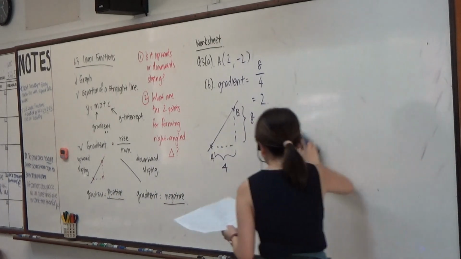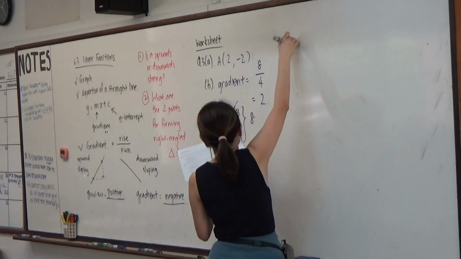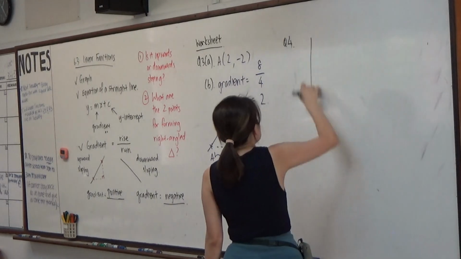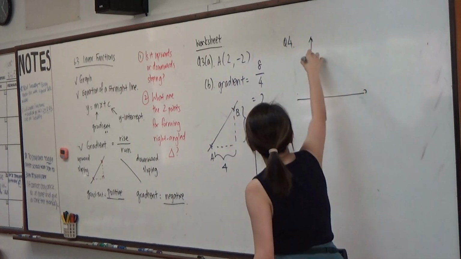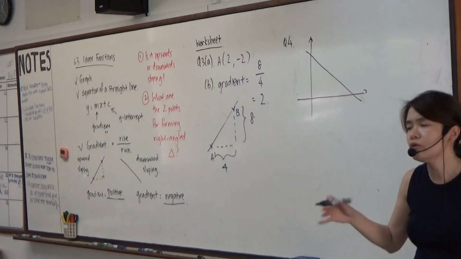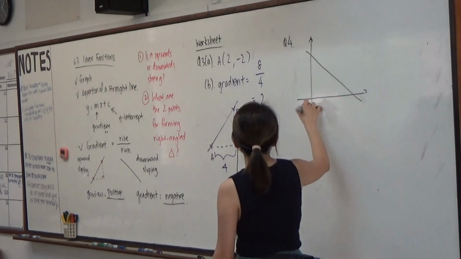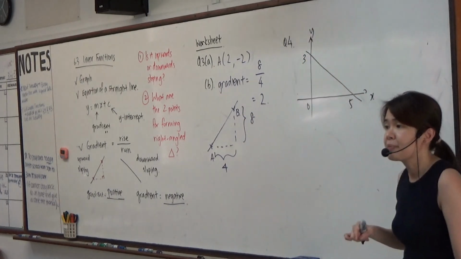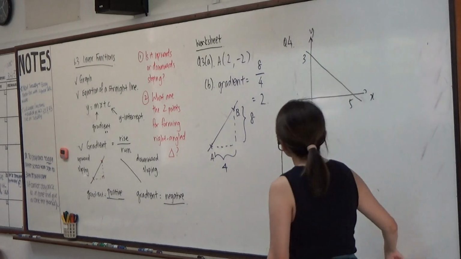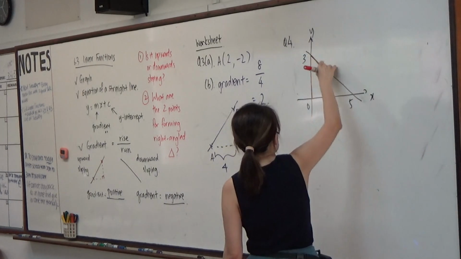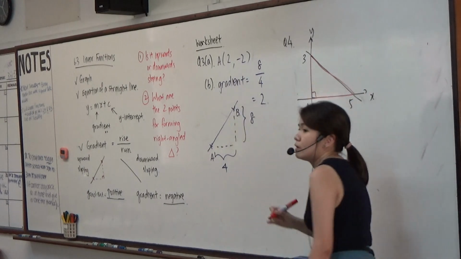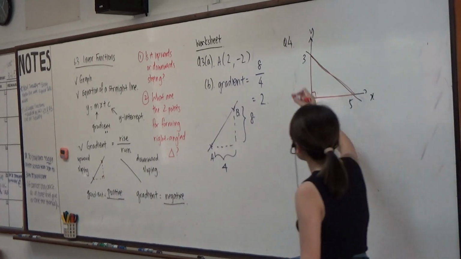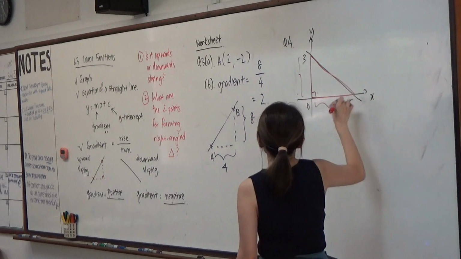Moving on to question 4. It says that the graph below shows a straight line. So now this is a unique question whereby there are no grids given to you. When there is no grid at all, you must still know how to count. The counting principle remains the same. So they give you certain critical numbers. This is 3 and this is 5. And we can observe that there is a right angle triangle very clearly, which is this one over here. So in this right angle triangle, see that this is the rise and this is the run.